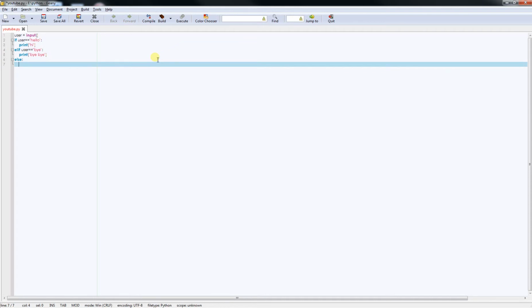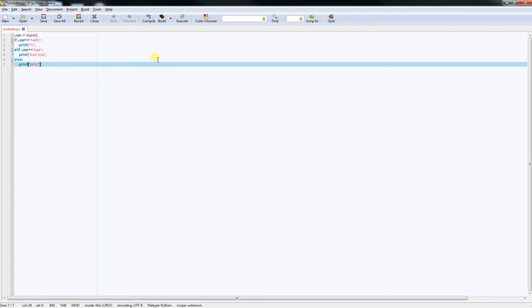The else statement is basically saying if the first two conditions aren't true, then it's going to run this part of the code. And we can just put error.